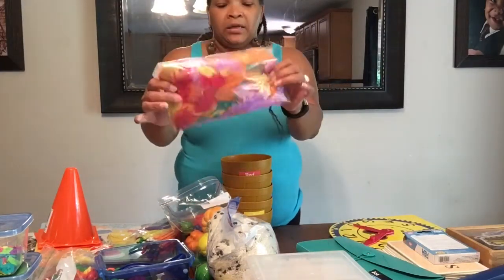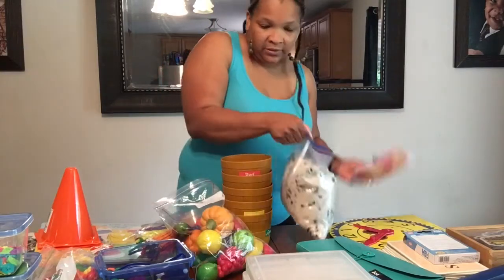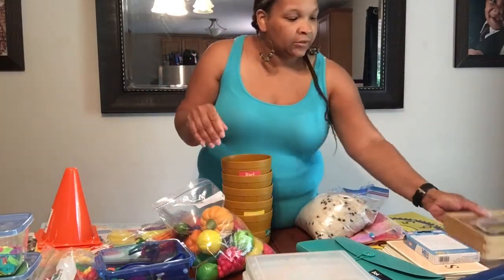I'm gonna make a sensory bin out of these feathers. I'm gonna put them on something else. I'm not sure yet. Anyway, chug it along.